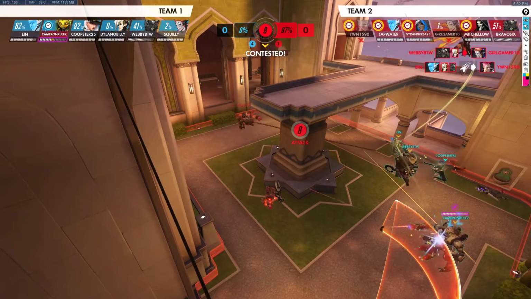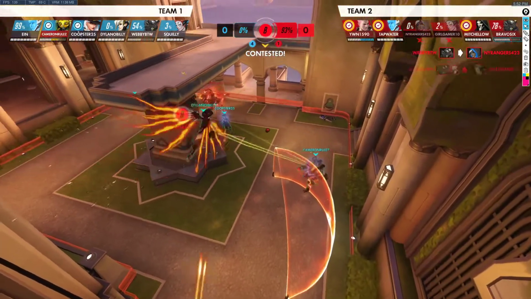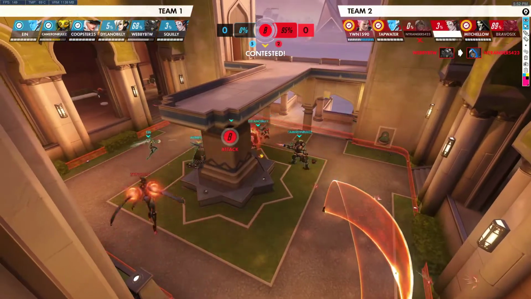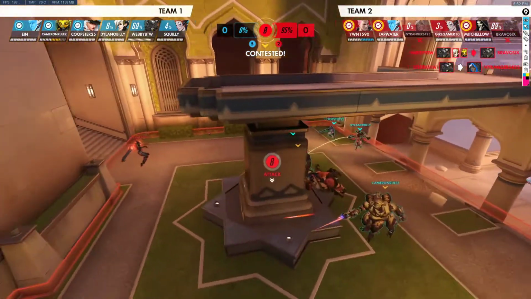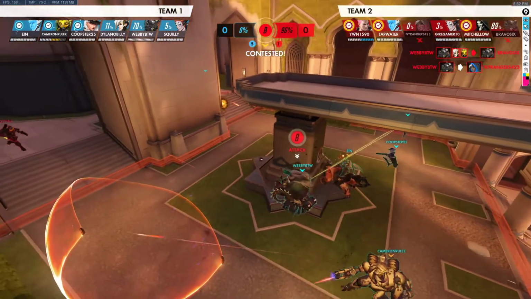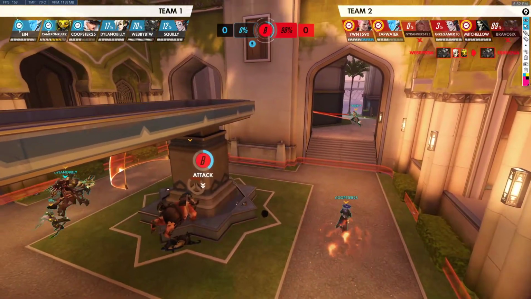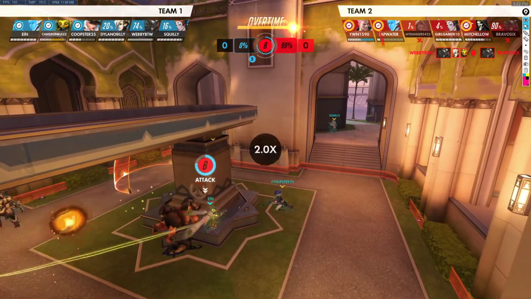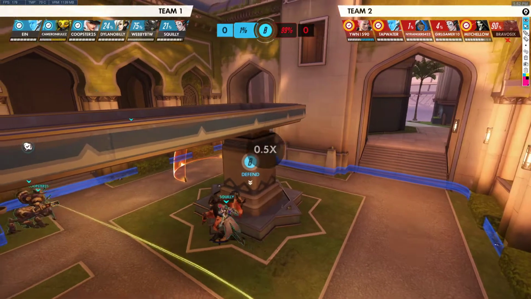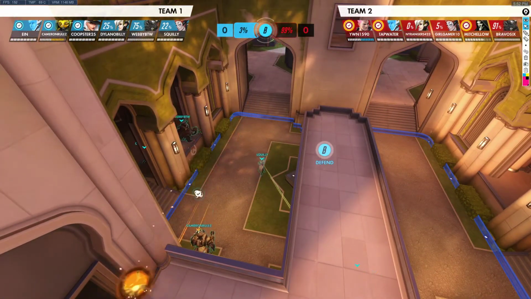So we just clean up their point, and then the Hog finally comes to contest point. Our Orisa gets slept. They nano the Hog, so he's probably gonna have ultimate, but he dies, so he doesn't have time to use his ultimate. Their Echo comes back to point. Their Reaper's coming back to point. And overall, this is well played by us. We win that fight. Going to this next fight, they swap to the Mercy from the Ana now that they use the nano boost.